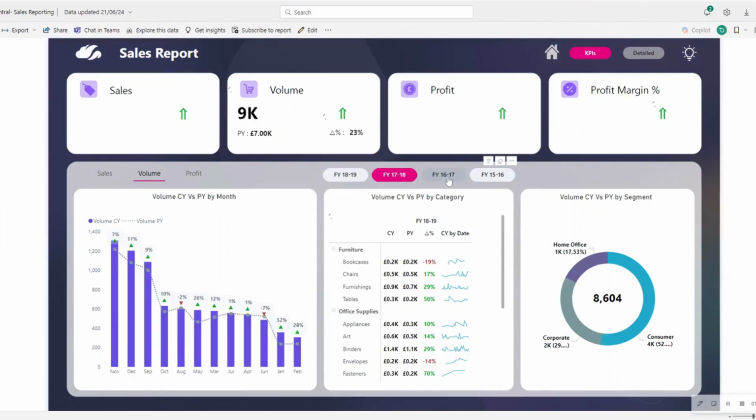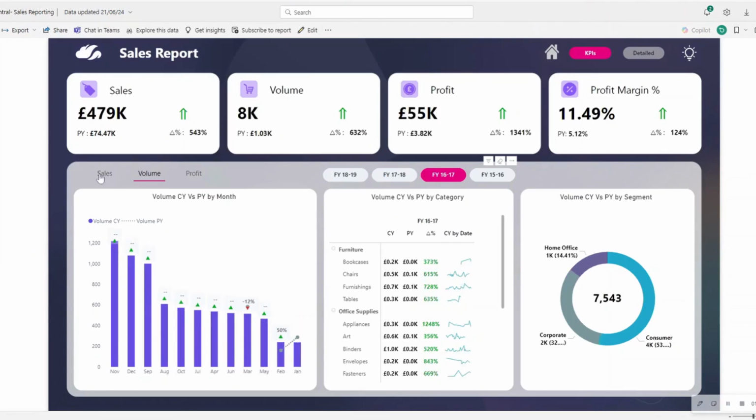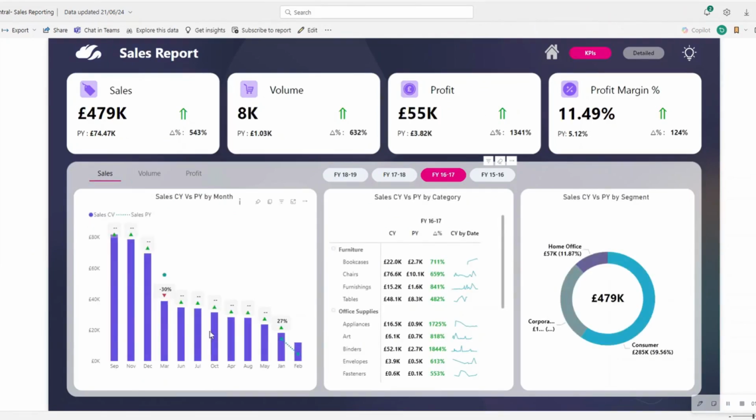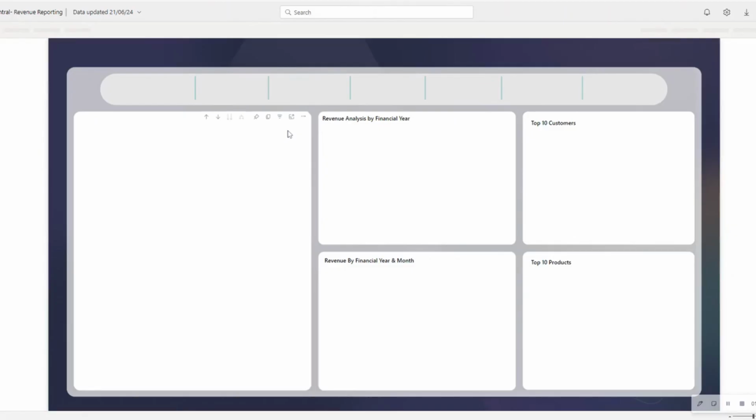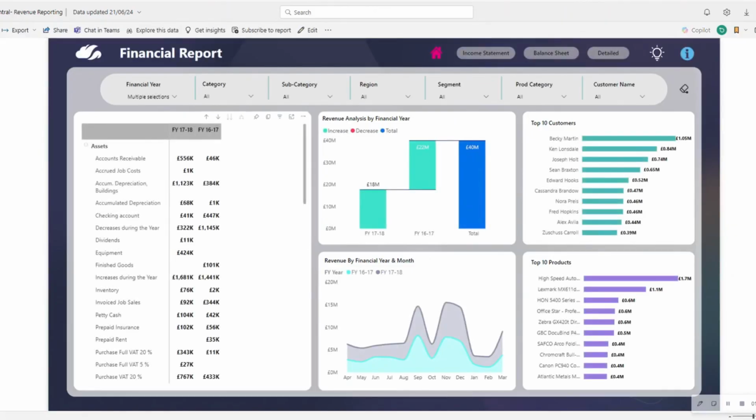Again, using slices, you can change your financial years and you can also change what it is specifically that you're looking at, again with the drill through capability too. Now, what we also have is finance reports that maintain that continuity across the board. So keeping the same kind of visualizations or colours and custom features that you may have, allowing you to have that comfort of the familiar and continuity across your reporting estate.